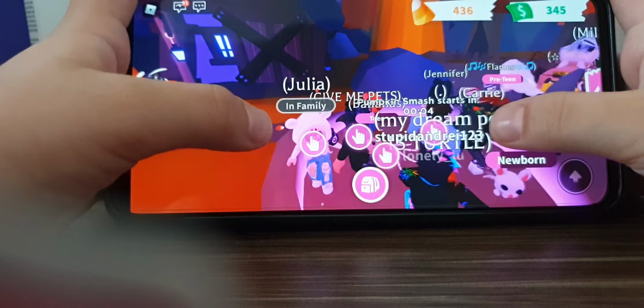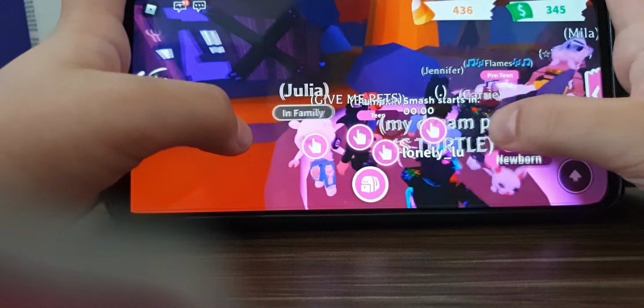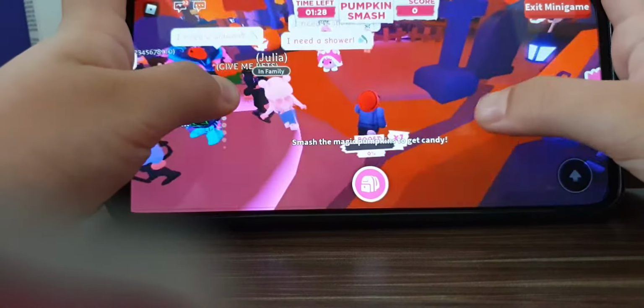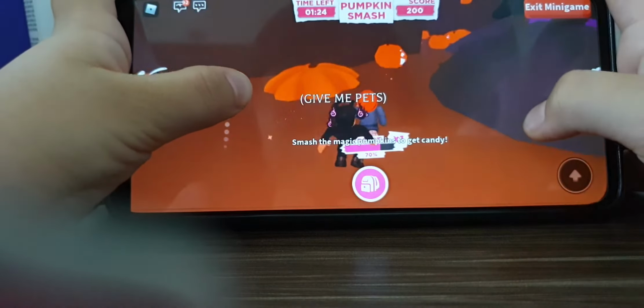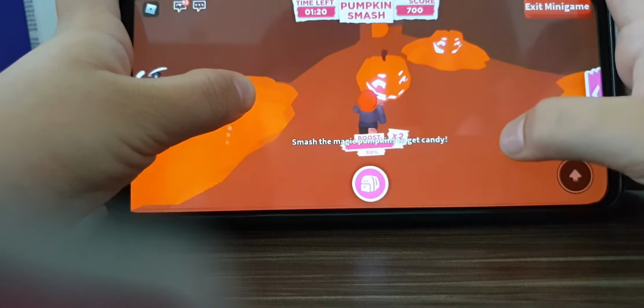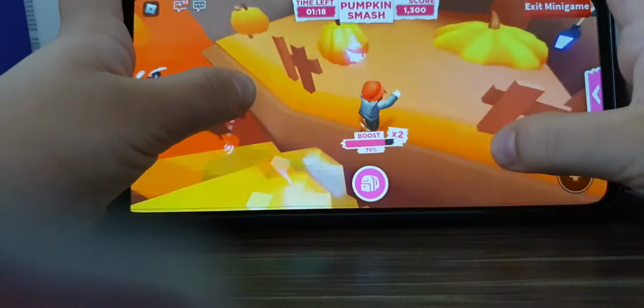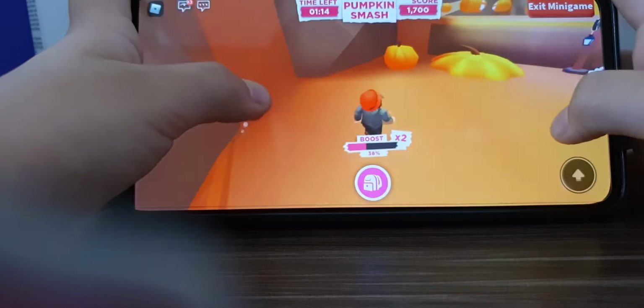7, 6, 5, 4, 3, 2, 1, 0. The game starts now. Okay, oh, smash. Oh, this is kind of easy. We just collect some pumpkins, but it says smash some pumpkins.